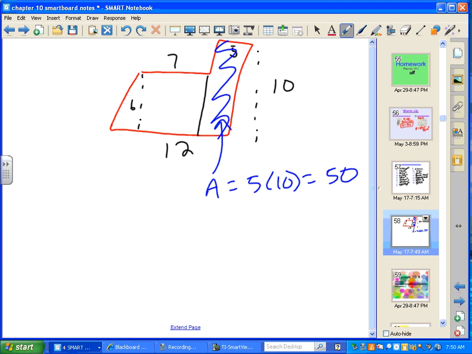Okay. The other parallelogram, we're taking 7 times 6. Here's our base. Here's the height. So you end up with 42 for the area here. And then when you add those, you get 92. You okay? So I think the hardest part on 14 and 15 was knowing how to split them up. Once you knew how to split them up, I think it was pretty easy. Camille?